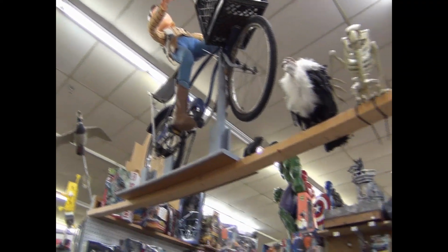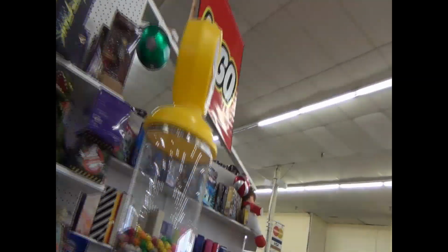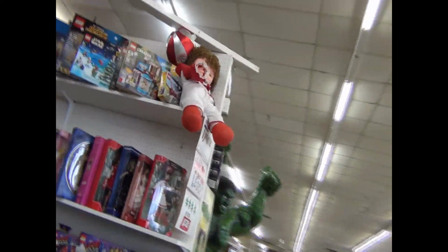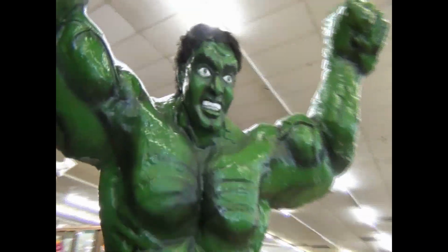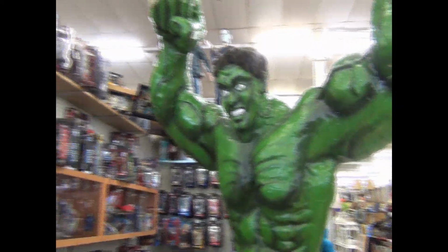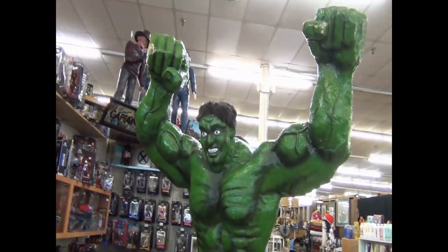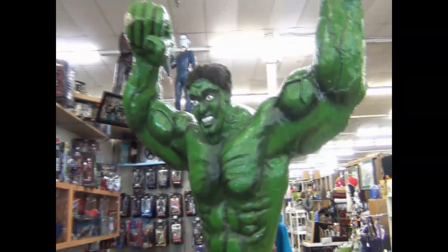It's cool. I'll tell you about the Hulk real quick. Over here, the Hulk was one of my first big scale projects. He's actually fiberglass, which I hate. Well, he came out good though. He came out okay. The bad thing about fiberglass is when you put it over the top of something you sculpt, you lose all the details, and you get a face that looks goofy like that. So, anyhow.